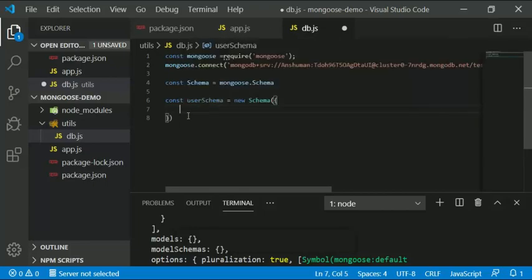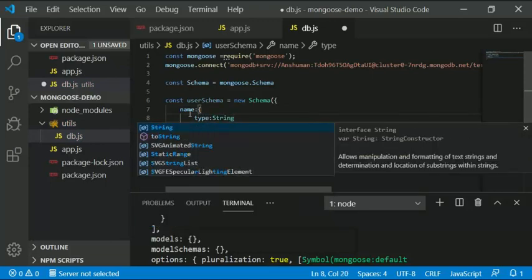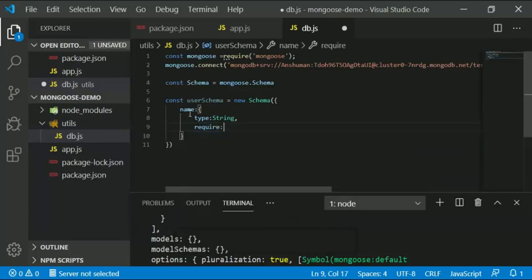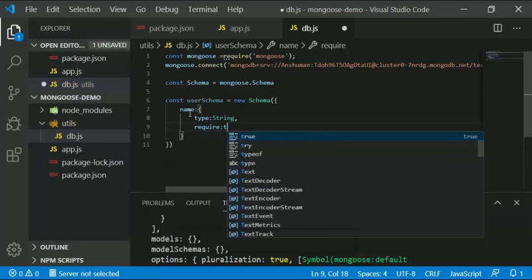So what information is needed in the user schema? Let's say we are using name. Which type will it be? It will be of type String, and it's required, so we are using the required property, which is a boolean, so we are going to use true.